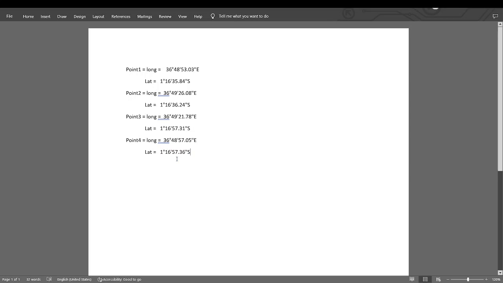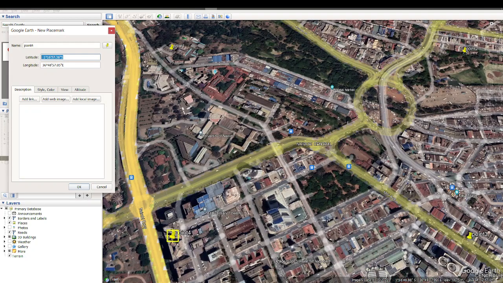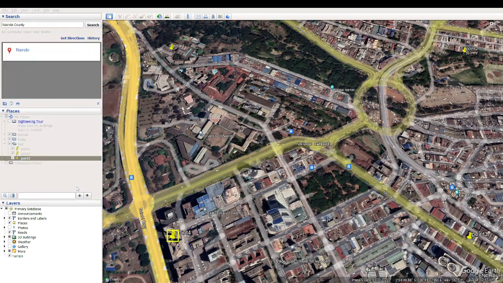Instead of copying these things as I'm doing here, you can have your pen and a book, so you just write them, but make sure that you are writing everything as it is, because if you mess up, let's say, one point, then you will not do the correct thing. Okay, so after that I click OK.